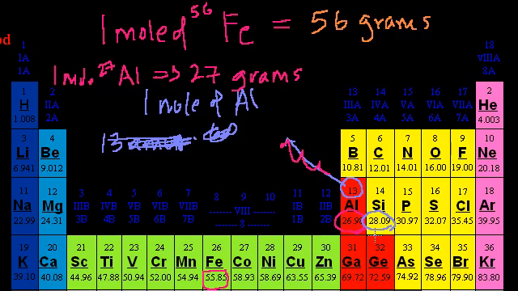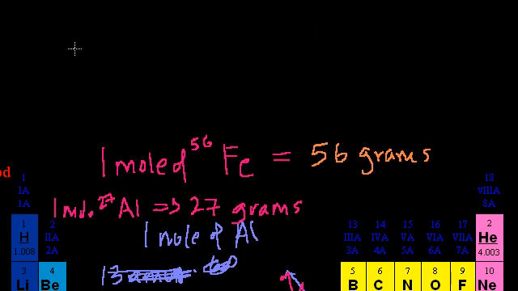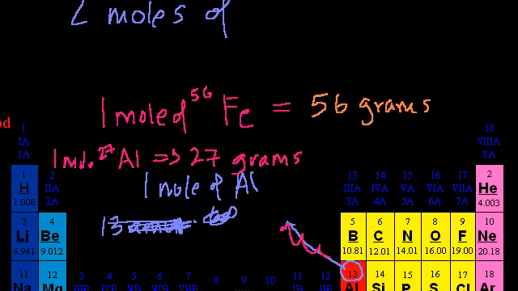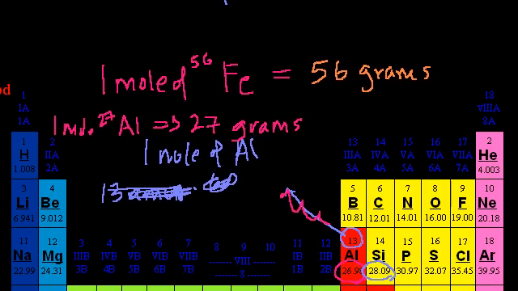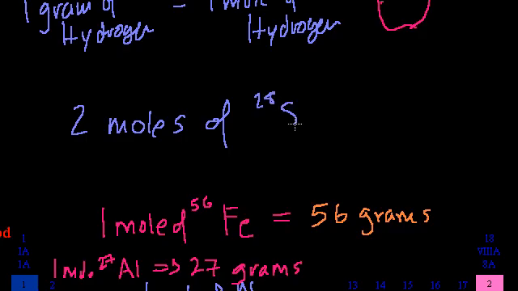If you have silicon, if you have a mole of silicon, a mole of silicon will have a mass, I don't want to say weight because this should apply to any planet, of 28 grams. What about 2 moles of silicon? Let's say silicon has a mass number of 28. Well, 1 mole would have a mass of 28 grams, so 2 moles is going to have a mass of 56 grams.